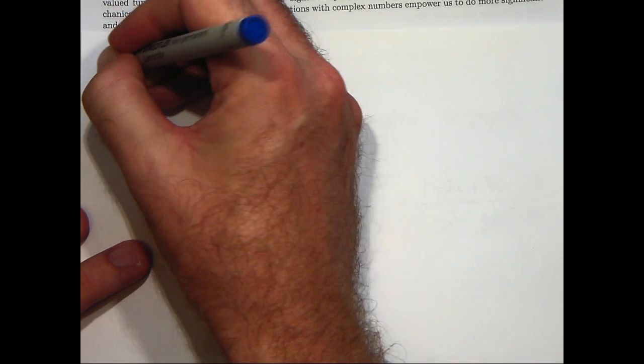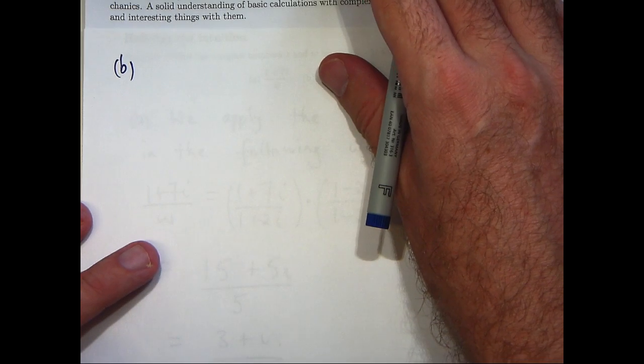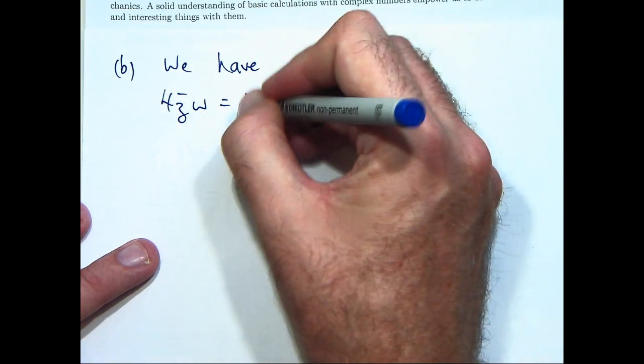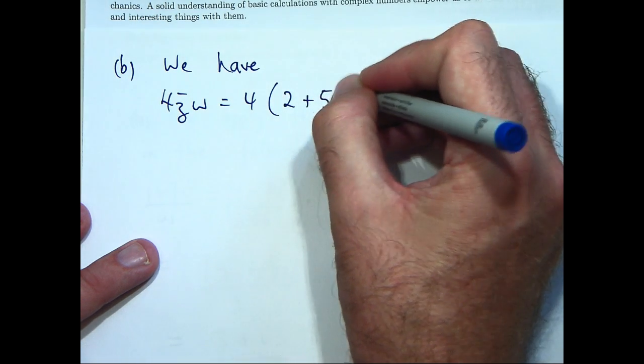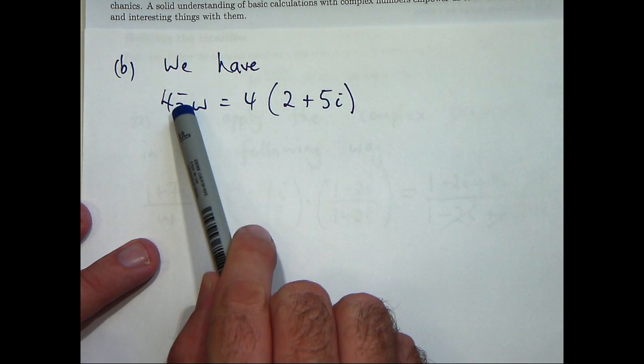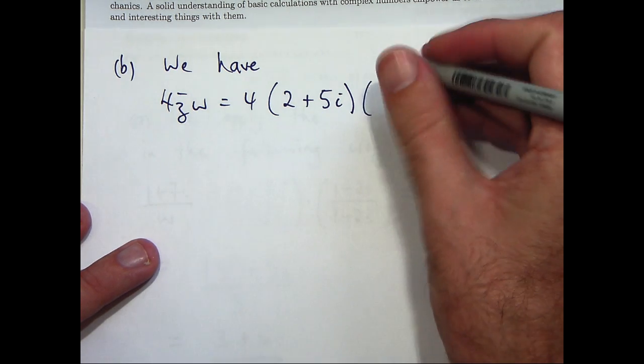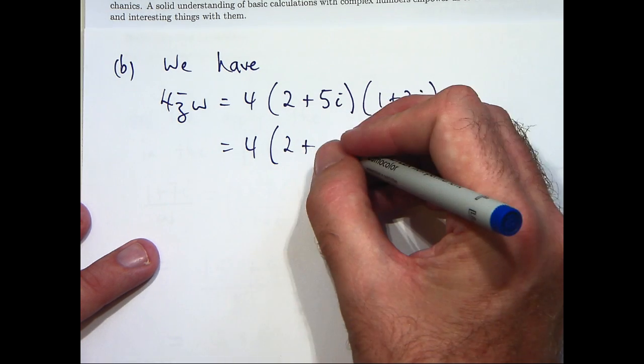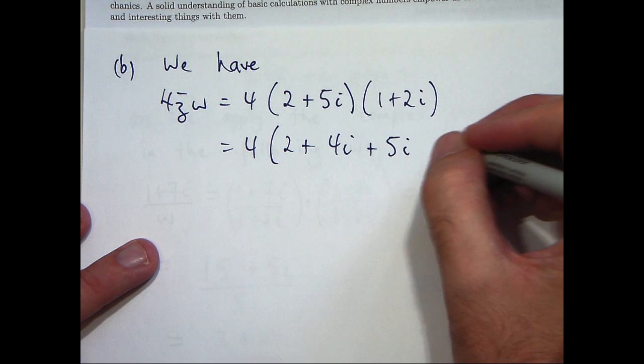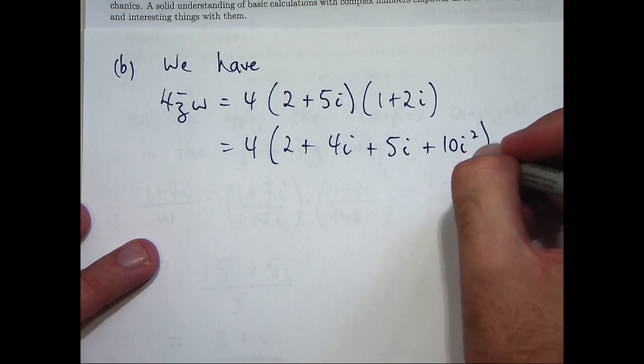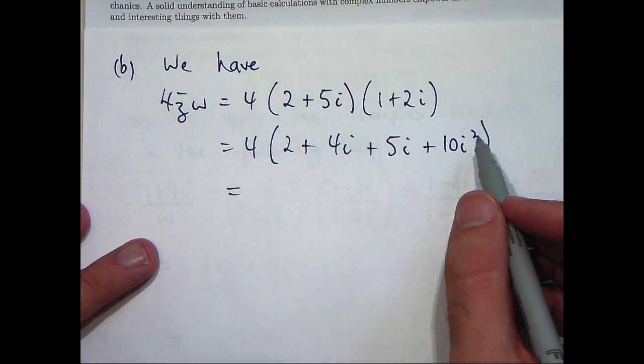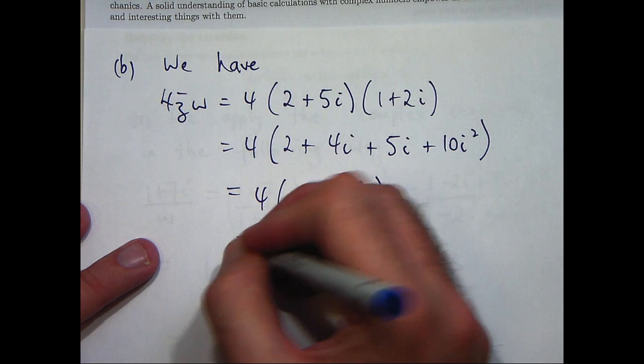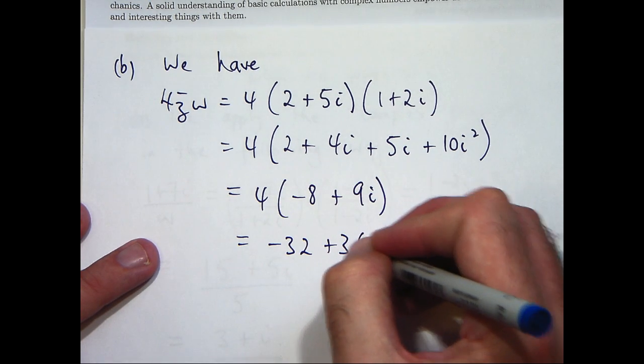Well it's basic multiplication. Nothing fancy here. The only thing you really have to be aware of is the basic identity i squared equals negative 1. So z was 2 minus 5i. Z bar will be 2 plus 5i. So let's expand our brackets and then we can simplify. Okay so we can add our like terms. 10i squared equals negative 10. And if I really want to I can then just expand these brackets to form our final answer.